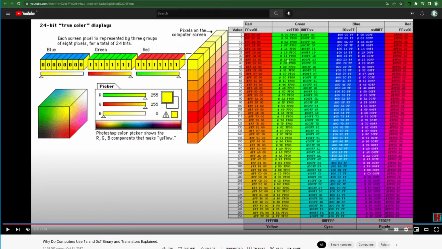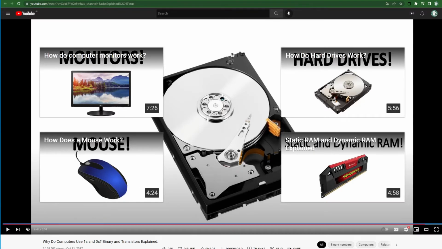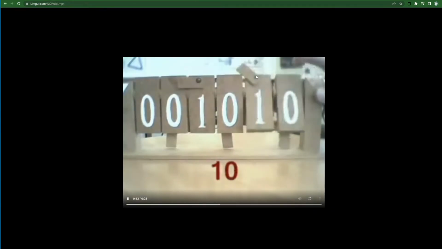Okay, so computers, all the colors in computers, every single pixel is denoted by 3 bytes worth of information. A red byte, a green byte, and a blue byte, usually we say RGB. So 3 bytes for every single thing. You can also learn about, say, how hardware storage works, but that's not what we're going to focus on.